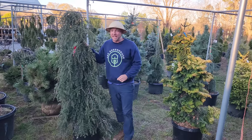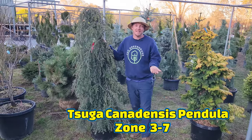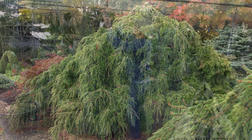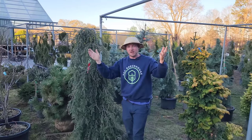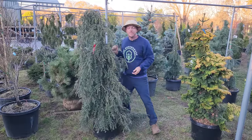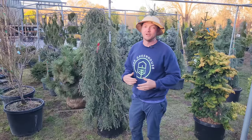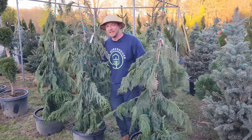Right beside it, I've only had one of these ever at the nursery — they're so hard to find. This is Tsuga canadensis pendula, basically just a weeping Canadian hemlock. It looks like a Canadian hemlock except in weeping form, with the leader trained to come back down. Because it's been trained to go back down, it won't get any taller from here — it's only going to get fuller. What I love about hemlocks is they actually don't have to have full sun; they can tolerate a good bit of shade, which is pretty rare for a conifer.